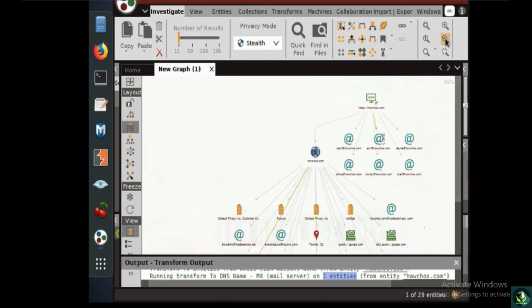So similarly, I can find if the user has uploaded any files in Pastebin or other public URLs. Having all this information can be useful for performing a social engineering based attack. So let's zoom in on this and see what I made. So I gathered so much information on housec.com.